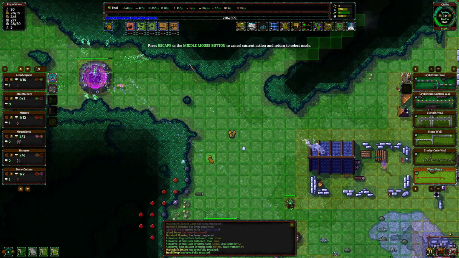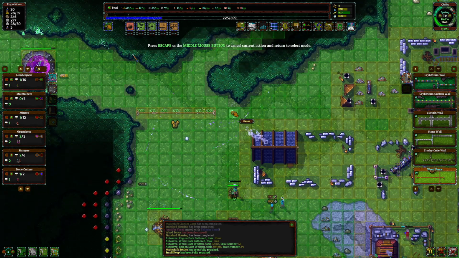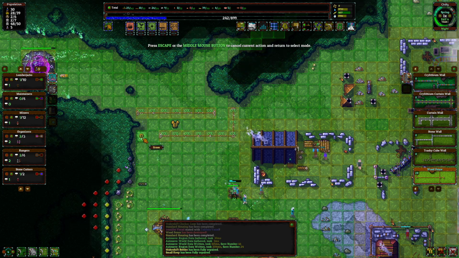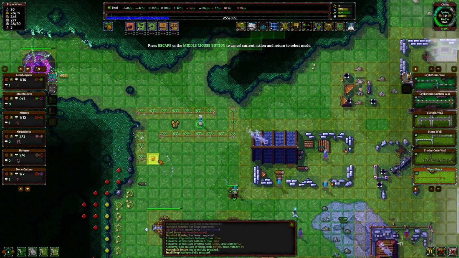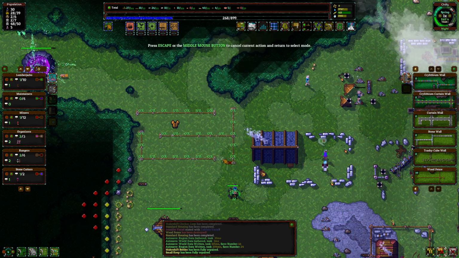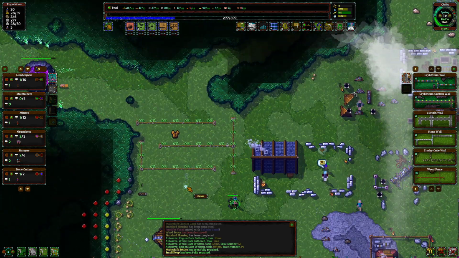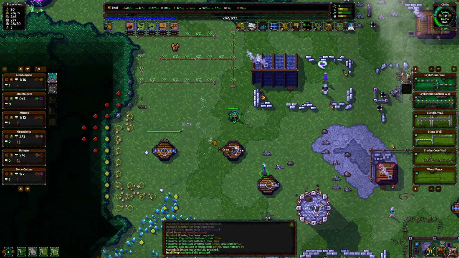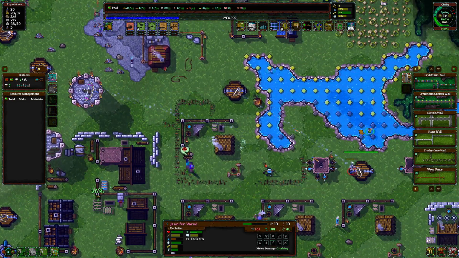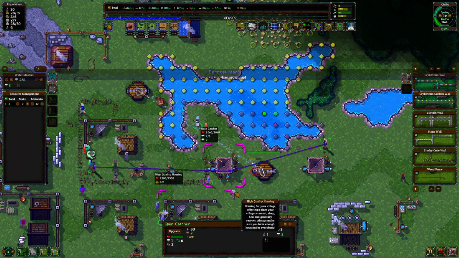Wow. So what we'll do is we'll build a wood fence like that. Like this. And we'll keep them in here. Dismantle that. So we can shoot them a little longer. And then... Oh, hello. This guy. Shooting boys.